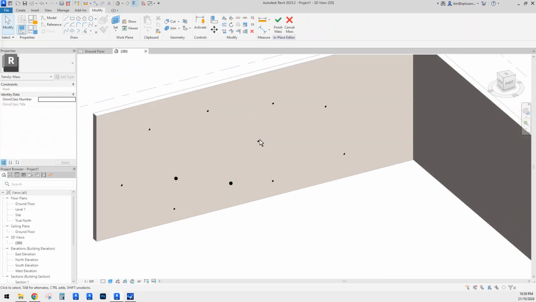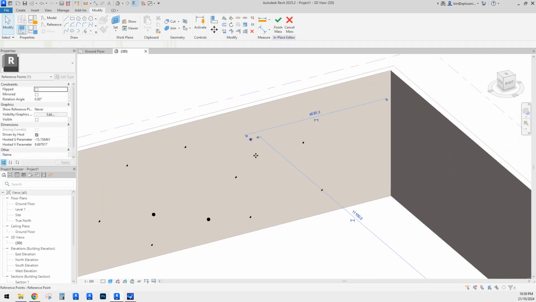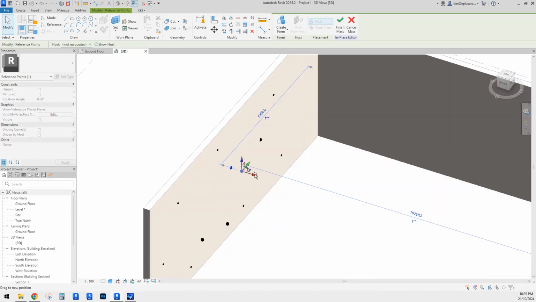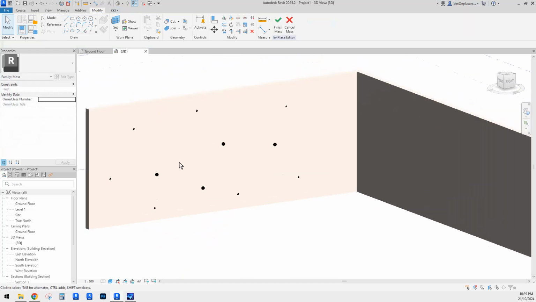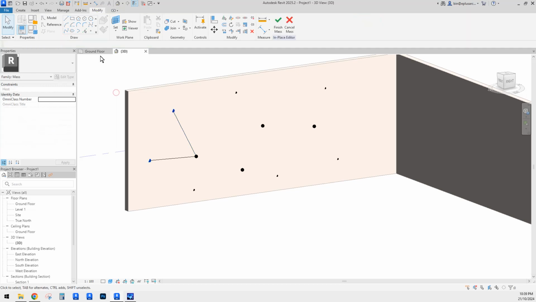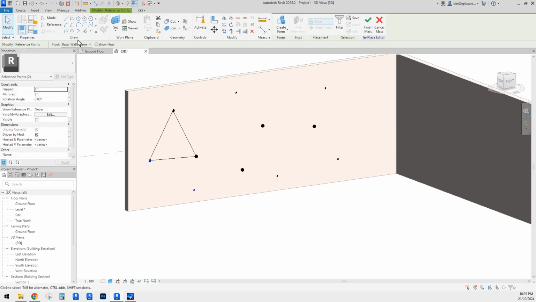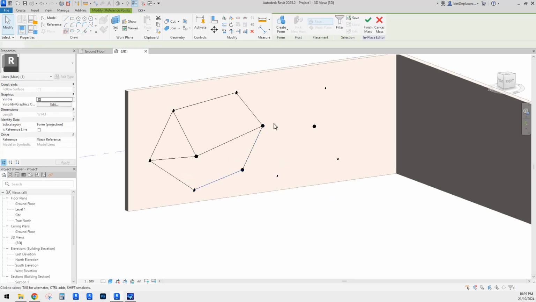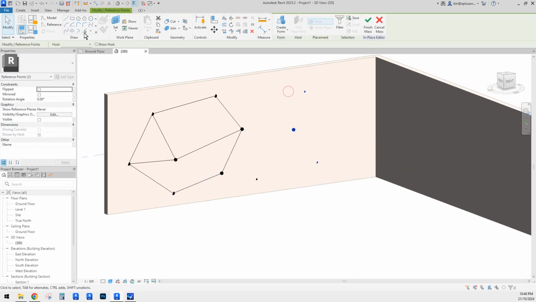And okay, so let's pick some more. Maybe this one goes in the middle, this goes up, this goes here, and this can stay on the wall, these two can come off the wall, right? So we can move them. Something like this, and then we always select 2 of them and create spline through points. This can take some time, but it's very straightforward. You just need to select 2 points. If you select 3, Revit will create a curve.